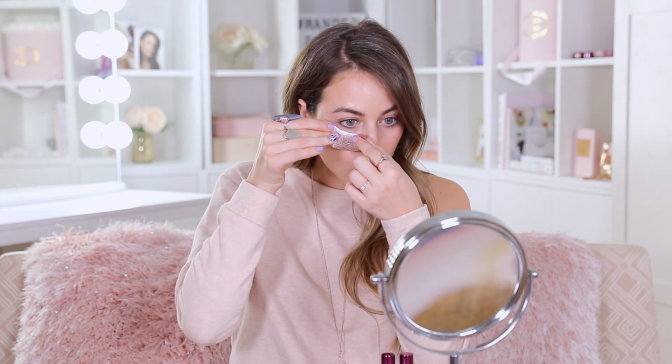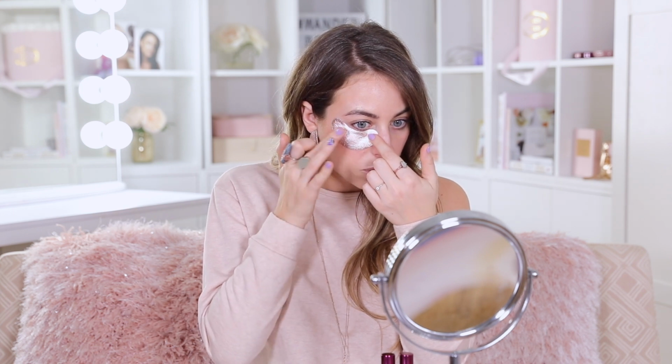So first, let's go ahead and pop on these Baggage Claim masks under our eyes to give some good hydration. You know how I feel about skin prep. It's super important to create a good makeup application. My favorite colors too, so.